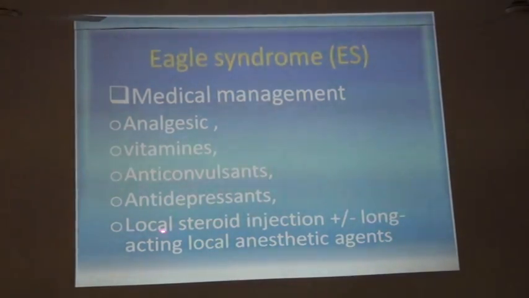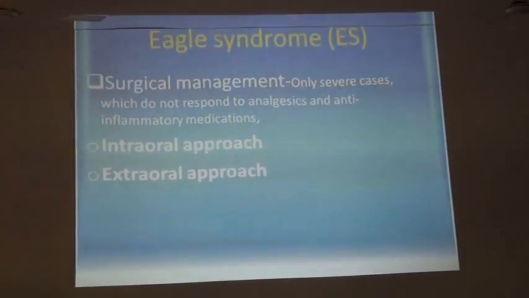For definitive management, we can try steroid injection with a long-acting anesthetic agent, bupivacaine, in the tonsillar fossa. We have tried it in some patients with some benefit, but more or less most patients get recurrence once again. So the definitive management is surgical treatment. Initially we try medical management. When it fails, then we go for surgical.